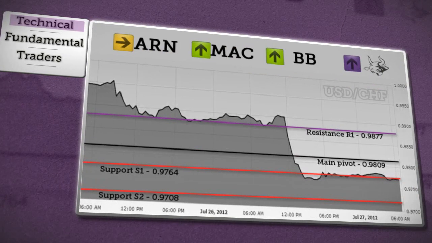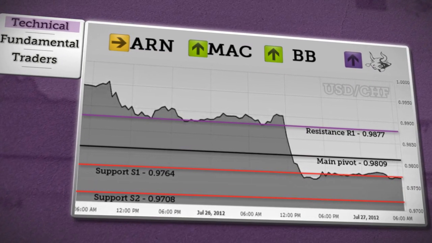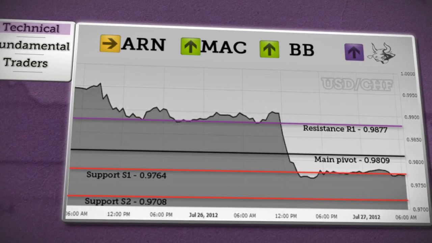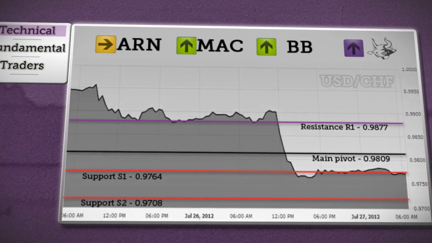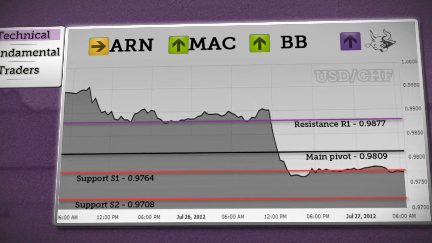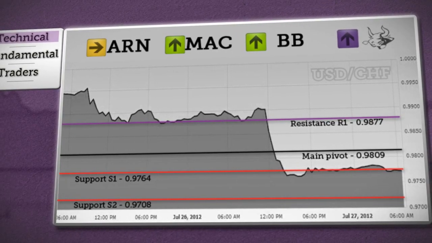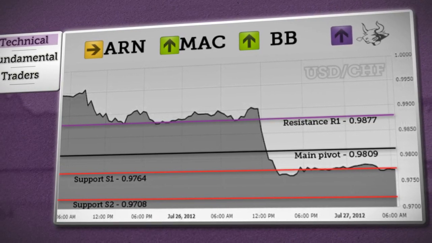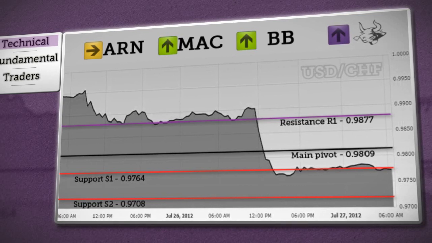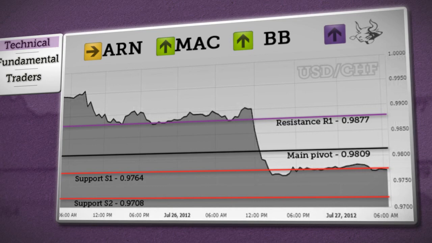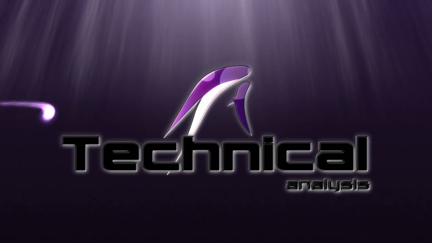And finally, our outlook for the dollar-franc. We are expecting that price will rebound from S1 support and retest daily pivot, breaking above. Sustained rise in this case will be indicating target at R1 resistance, but correction could be completed sooner. On the downside, if price approaches S2 support, downward movement will continue and it could break below this level. The vast majority of indicators and our chart analysis of the dollar-franc show a bullish trend today.